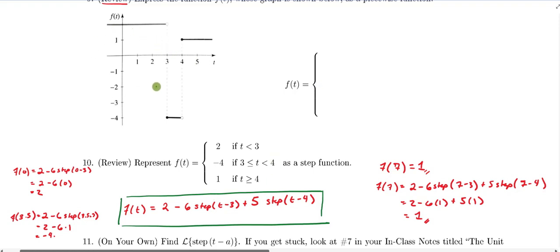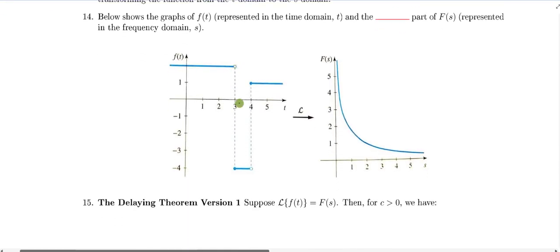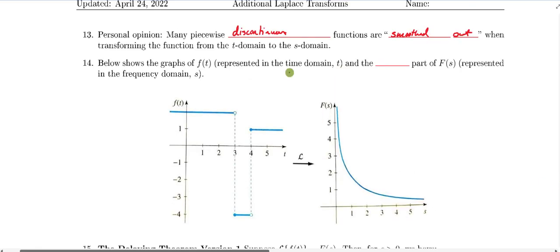So hopefully your solution to this was just this statement here. And in the time domain, it's got discontinuities. It's got a discontinuity at time t equals 3, and another discontinuity at time t equals 4. And what I'm saying in this statement, this is how I like to think about it, when we look at the Laplace transform, we have the integral from 0 to infinity of f of t e to the minus st dt. And I like to think of this multiplication here as somehow smoothing out the discontinuities of the function in the time domain. Now, this is not a good, realistic representation of what the Laplace transform does.